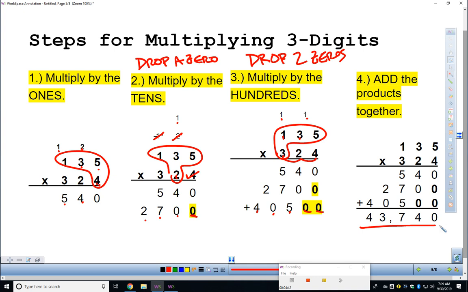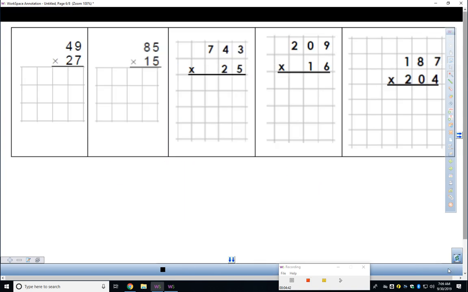The only thing we've changed in this step here is that we are multiplying by another place value, so we would need to drop 2 zeros and multiply by a third number. So I'm going to let you, I guess, we'll do the 2 in the middle, and I'll let you try the other 3 on your own. Okay?